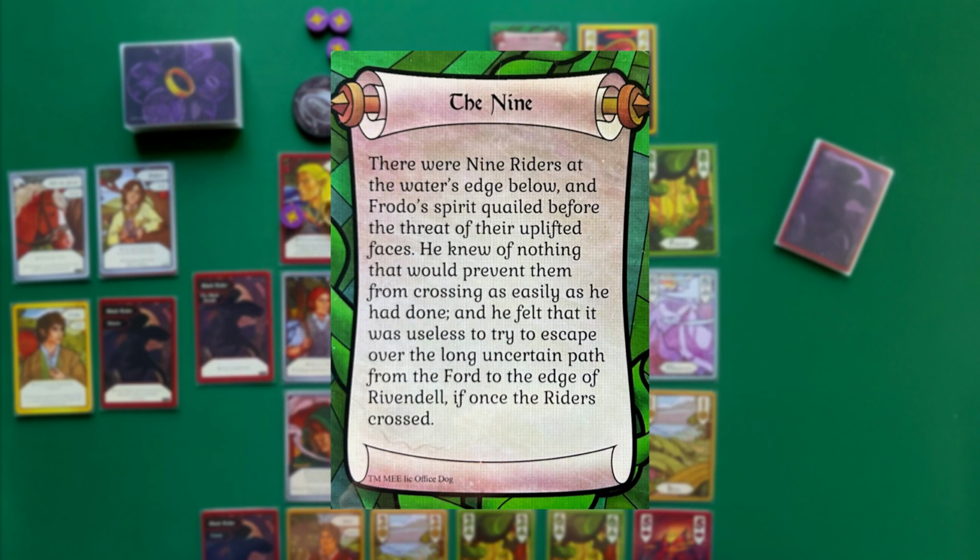The 9. There were 9 riders at the water's edge below, and Frodo's spirit quailed before the threat of their uplifted faces. He knew of nothing that would prevent them from crossing as easily as he had done, and he felt that it was useless to try to escape over the long, uncertain path from the ford to the edge of Rivendell, if once the riders crossed.